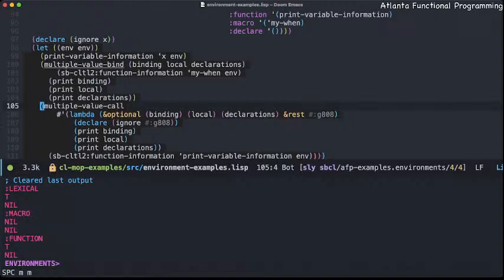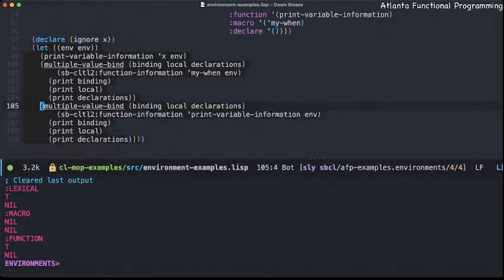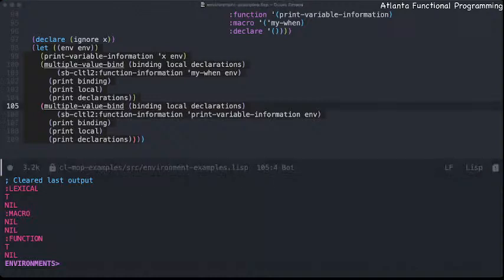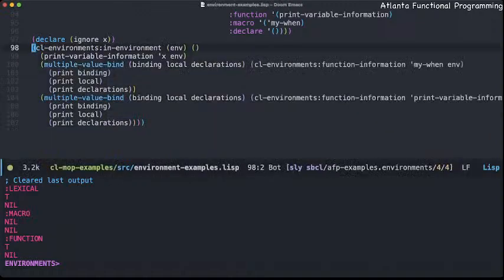function information API. Now, for those of you watching this stream who might be using a different Lisp, just a fair warning again that your macro expansion may differ, and that is perfectly natural if you're using a different API.